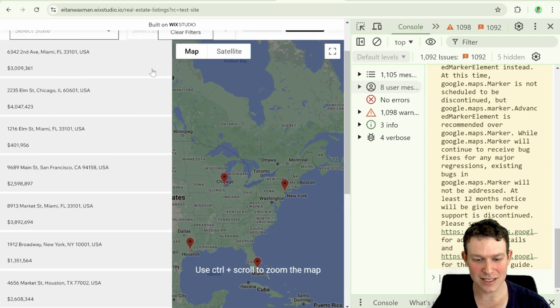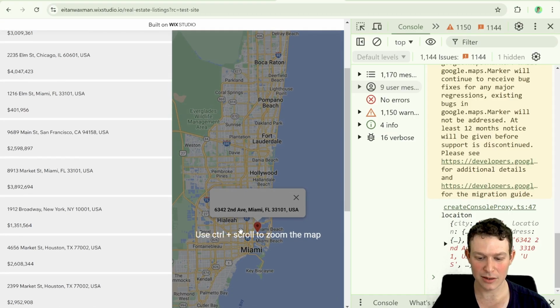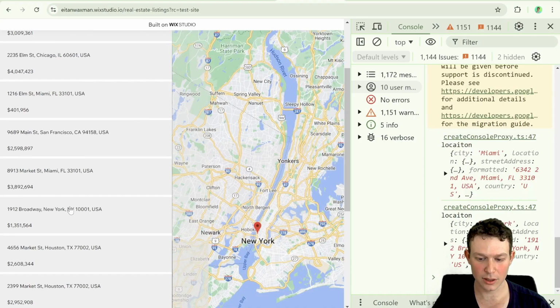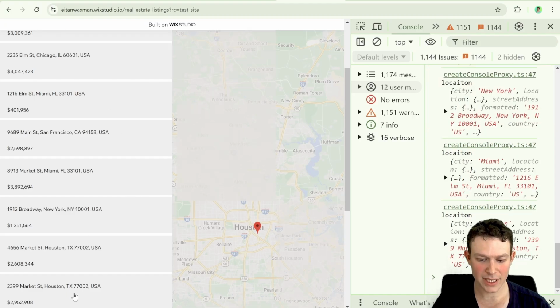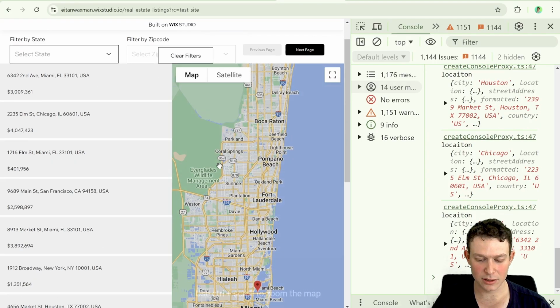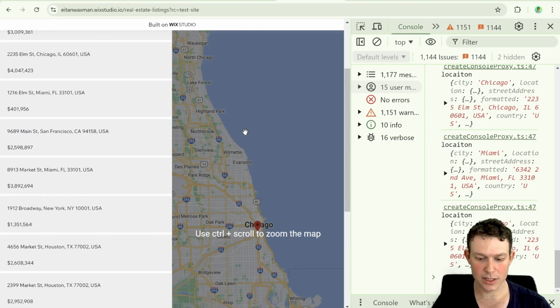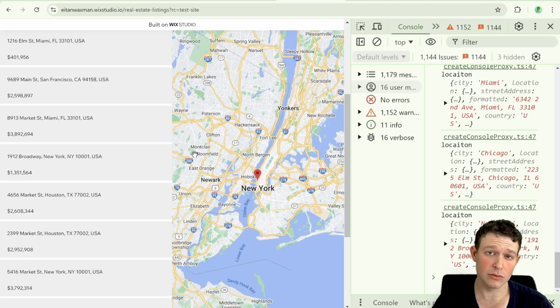And let's try this out now. So I'm going to select the location and boom. Okay, so there we go. So now it's going to Miami, and let's select another one from New York. And we're in New York, Miami, Texas. Awesome. So that's working. And what we'd probably want to do in this case is to set up some kind of way for us to go back to the multi-listing map.